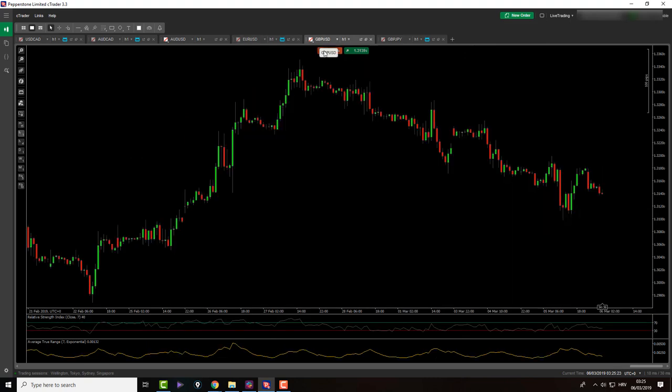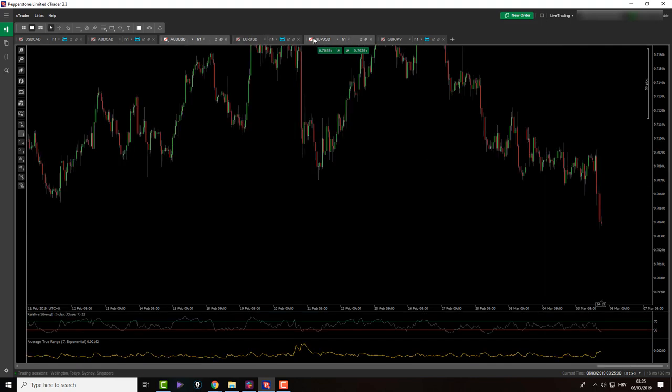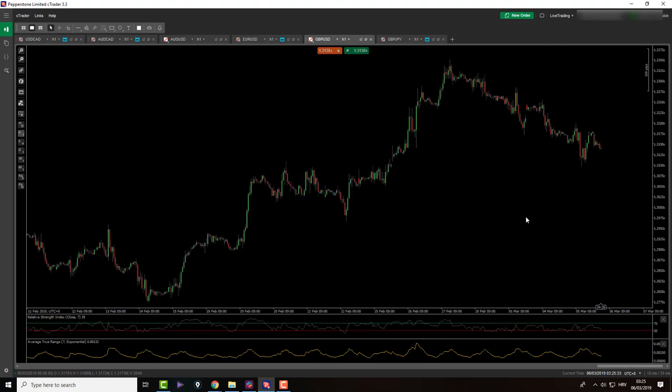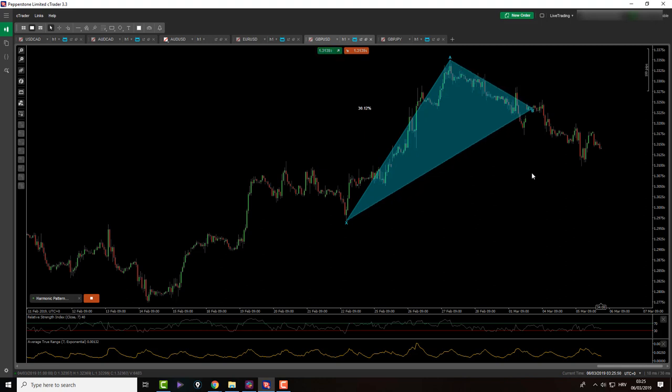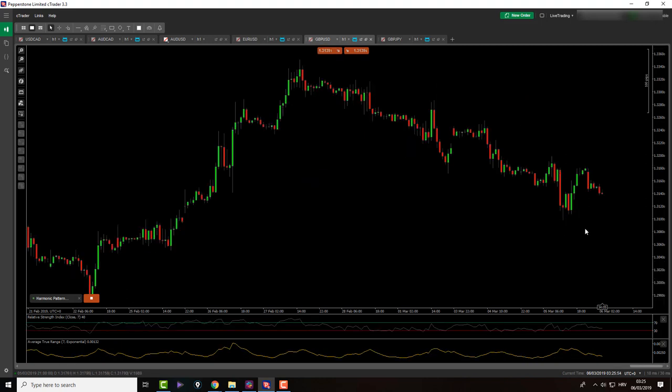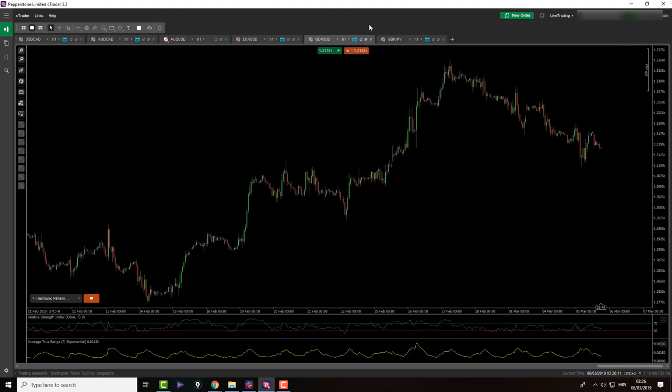Euro dollar, we've been through it. Pound dollar is moving sideways, where we might have something here. Let's just check this out. Maybe this would be an X point for something. Let's see, what do we have here? X point for a cipher, for a Gartley, but I don't see this. Nothing. Maybe if you take a look at this, this might be your pattern here, but we need candles to go up and down. Until this happens, nothing. Yeah, so this is it. Pound yen, we've already done it.